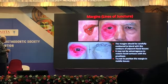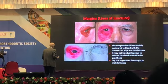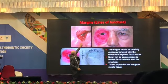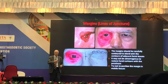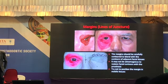Now, the purpose of these slides is to show you the way the periphery is blended into the contours of the skin. There should be a nice, smooth transition between the contours of the prosthesis and the skin. There should not be an abrupt change in the contour. This should smoothly flow into the contours of the adjacent skin.